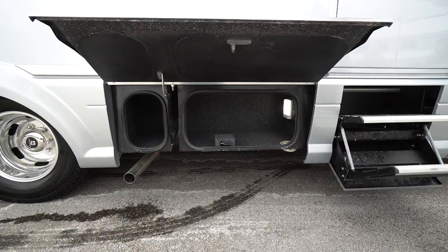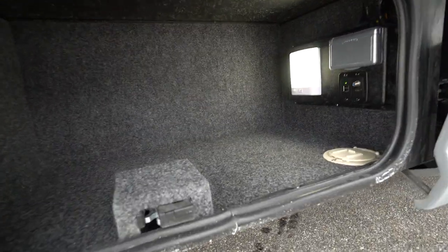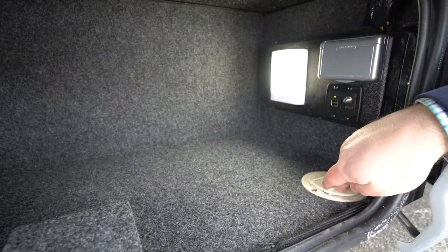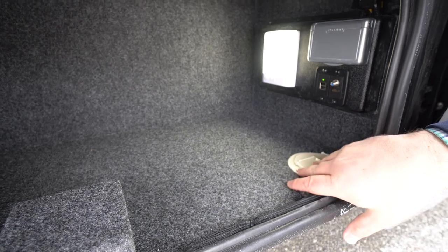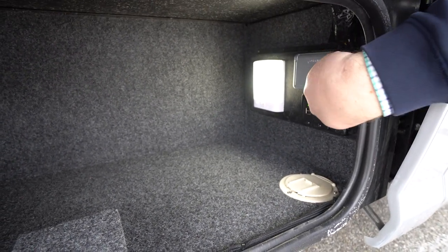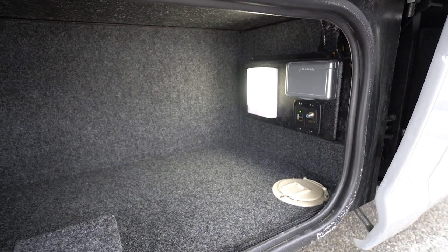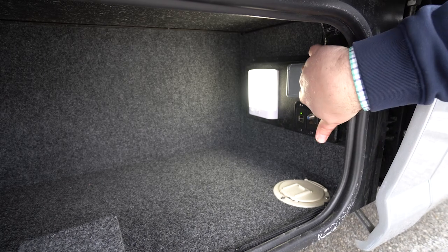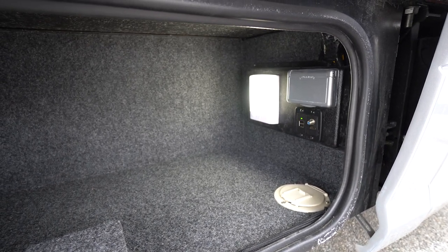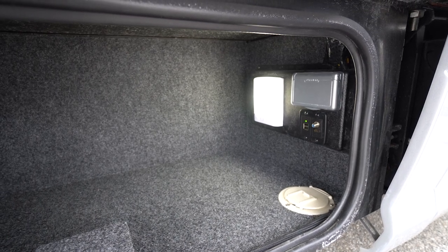So next thing brings us to our passenger side storage. Under here, we do have actual access through the bottom or through the sides. The bottom allows you to run cords out. So this cabinet has some access to some TV hookups, cable, coax, as well as HDMI and actual plugs in there. So if you wanted to run a TV out here under your awning, you certainly can do that and kind of expand that living space even further.